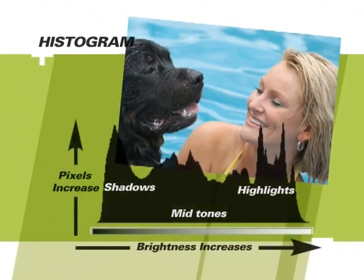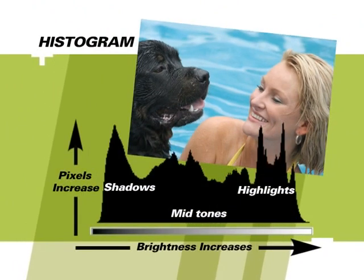The greater the contrast between the light and dark portions, the more dramatic your photo will look. A great photo will show a full range of light. You'll have bright spots, dark spots, and everything in between.